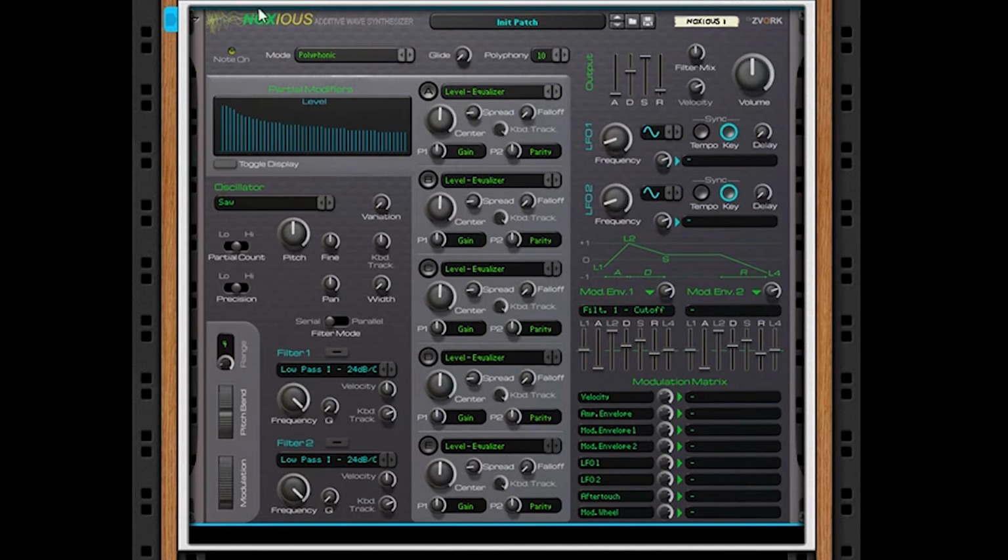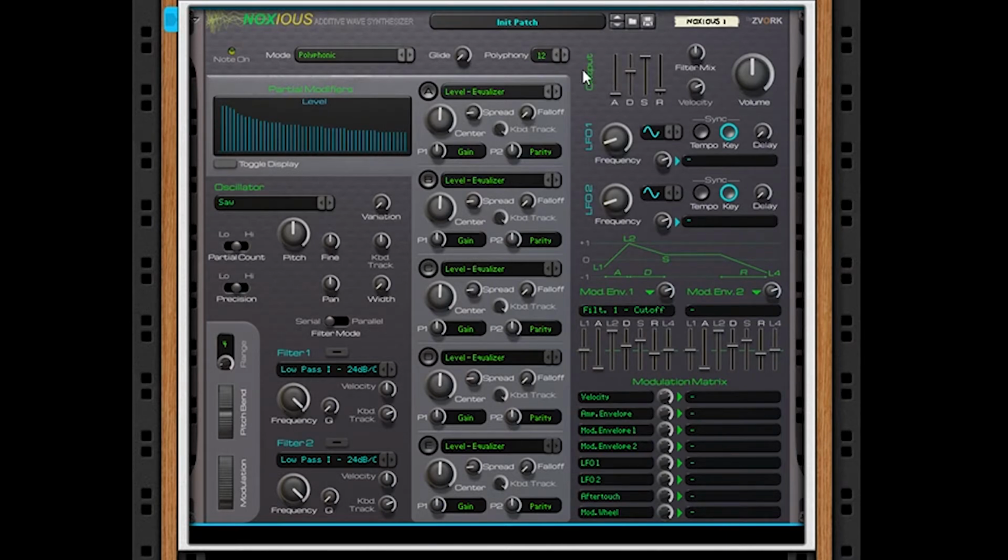We start out from the upper left. We have a little LED to let you know if we're receiving MIDI data. Next to that, we have our standard polyphonic, mono retrigger, mono legato, just the standard synthesizer stuff there. It's in a drop-down menu, which is interesting. Next to there, we have the glide function, the polyphony. What can we do? We can go up to 16, so we can play 16 notes simultaneously, if that's what we want to do.